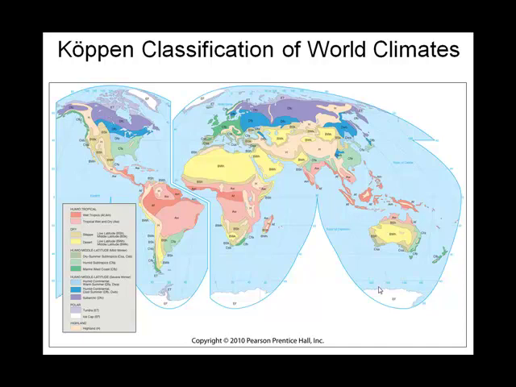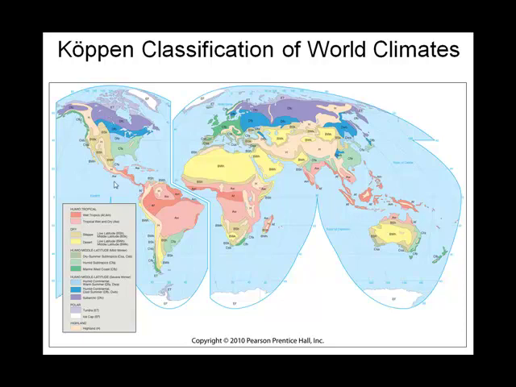So this is that map I referred to a little bit ago. If you find the equator, 0 degrees latitude, and go both north and south, notice that you have your A-type climates along the equator. And remember, I believe that's tropics. So our A's, we have an AT, an AW, and AM. And I'm just going to briefly describe what those are, but there's more in your textbook about what those subgroups of the tropics, climates of the tropics are.